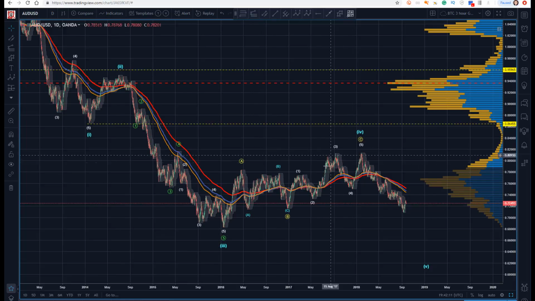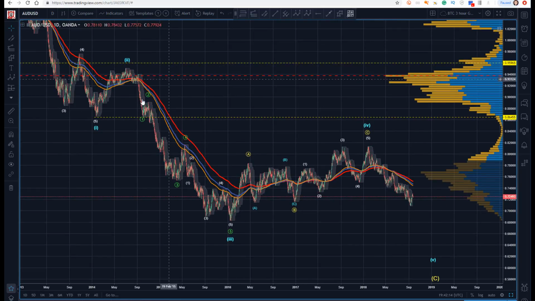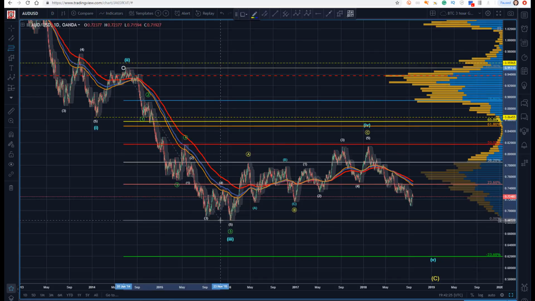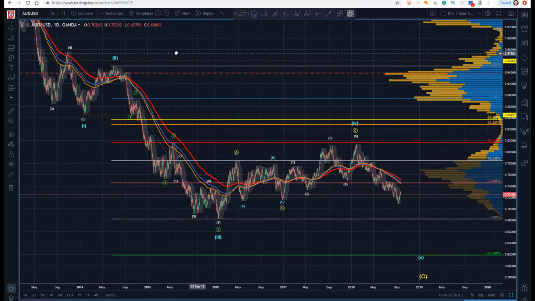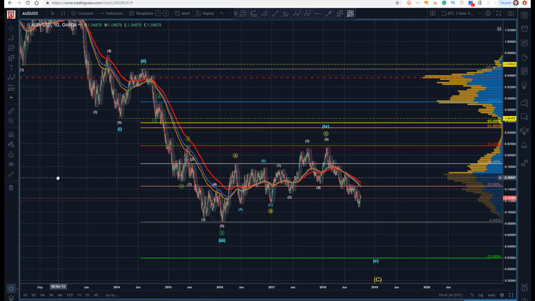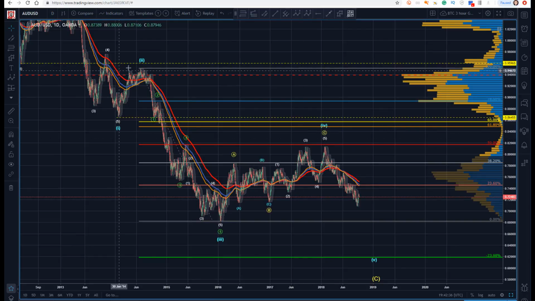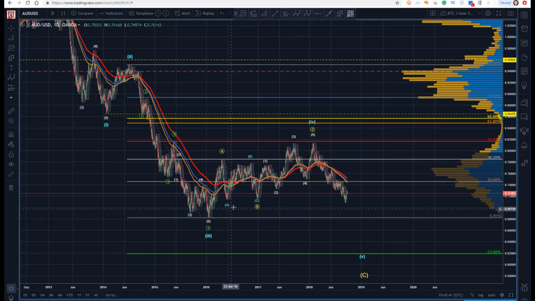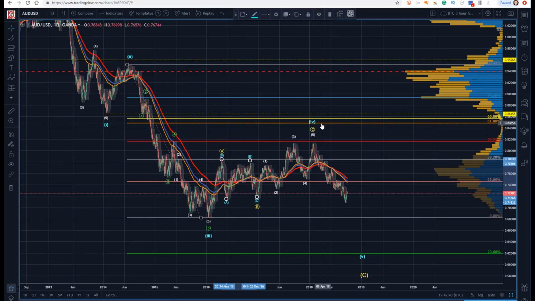Well, here now we've had some complexity. So first thing we're going to do, just standard operating: if this is a 2 and this is completed as a 3, first thing we're going to do is look for that retracement. So just grabbing from that pivot here. So here's my wave 2 down to my wave 3 low. Right? So what have we done? Well, we've come up and put in a double top right at the 50, and then had a pretty good reaction from it. So I lean into that more as my wave 4 here relative to this 2. Well, can we get the subdivision here to play into this as a 4?